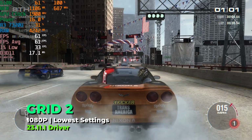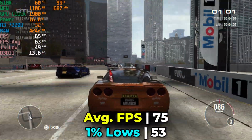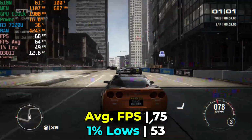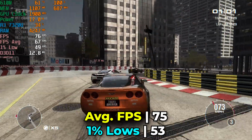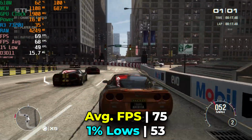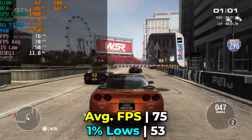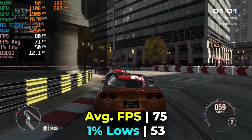Another example of a game that runs really well on here is actually Grid 2, a game that we very frequently test. It just has a very good built-in benchmark, and it's a game that looks still really good at whatever graphics settings you set it to. This is set to the very low graphics settings, and visually speaking, I still find it to be very appealing, and this gives it some pretty great levels of performance, as you can see here. So again, you're going to be able to play a large amount of games.